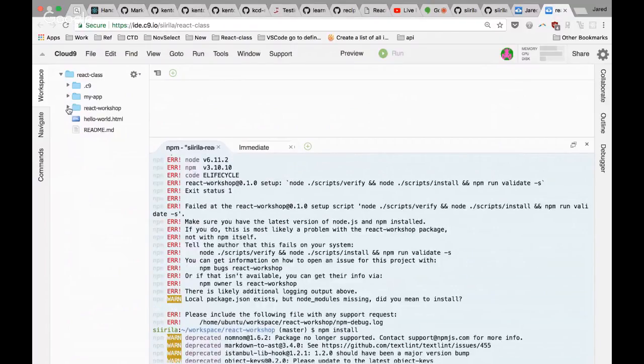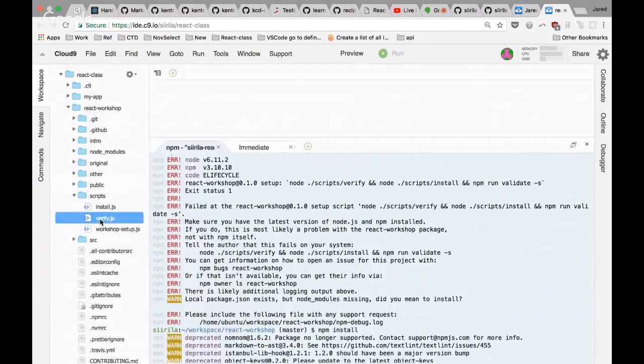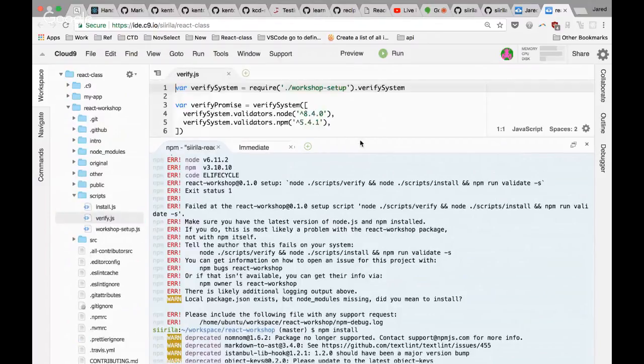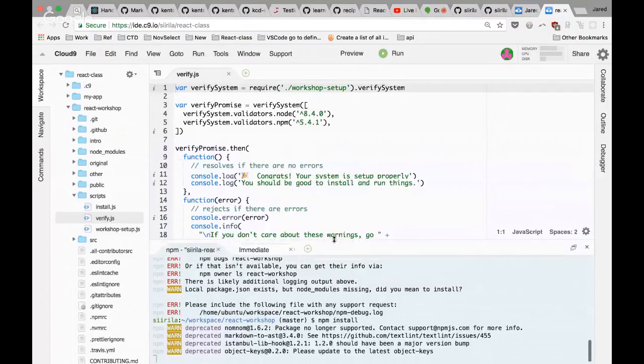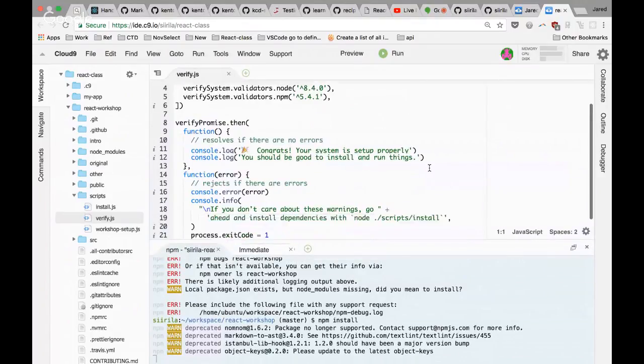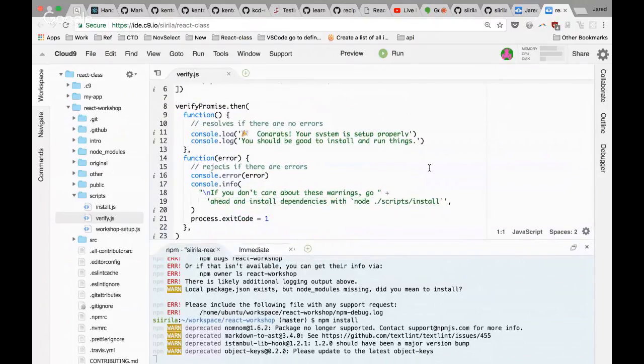Close this, that's wrong. So it's yelling about something in here. What could it be yelling about? It's yelling about line 20.